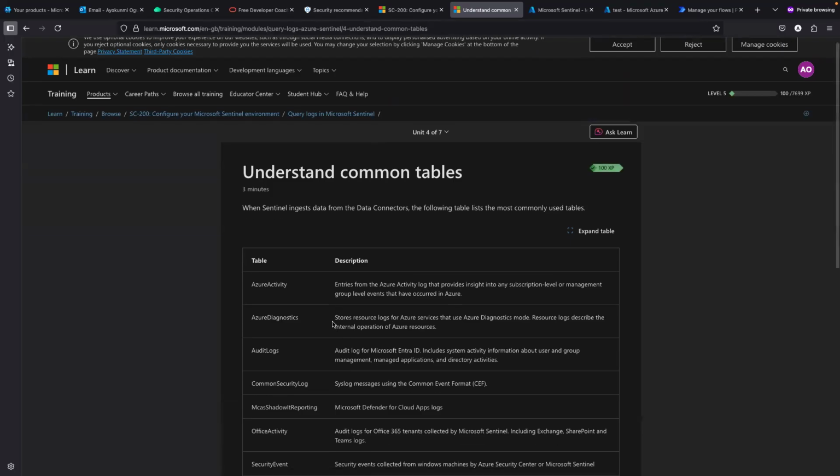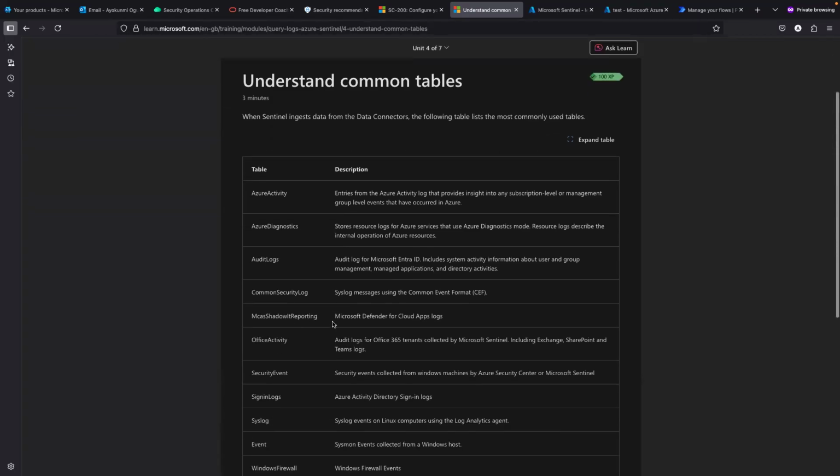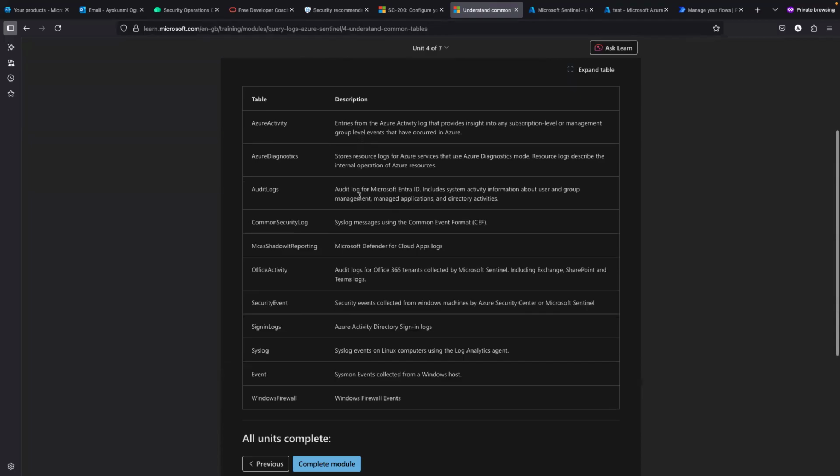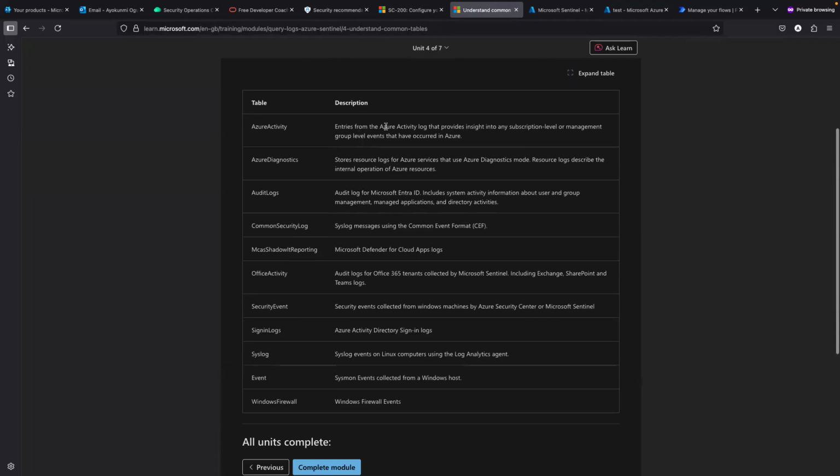So also, if you are injecting data into Sentinel from your Microsoft 365 service, then you need to be aware of some of the other tables that you can have created. These are some of the tables, and you have the description for what each one of them does. You see, MCSS is for the cloud apps. Office activity talks about the Office 365 tenant activities.